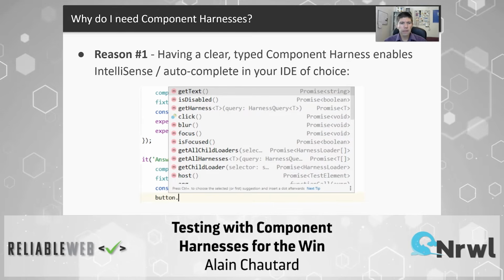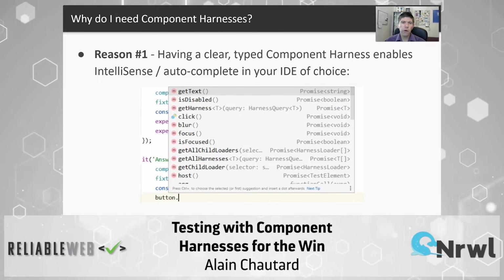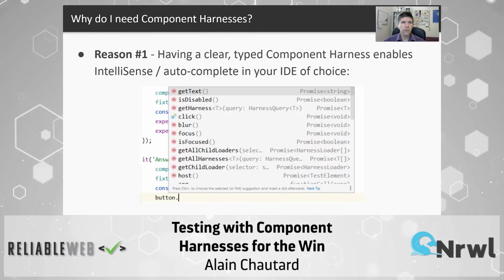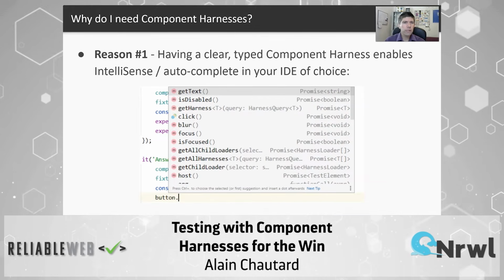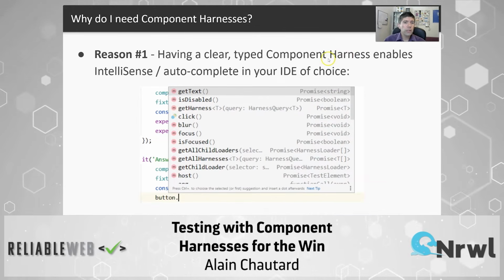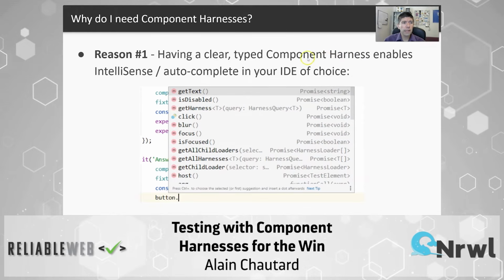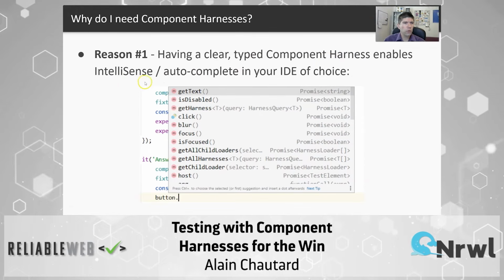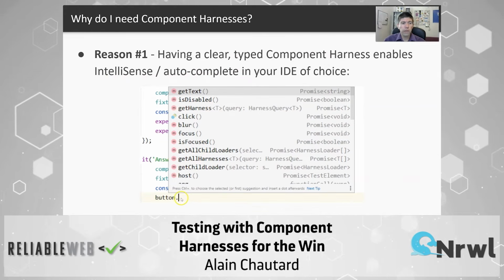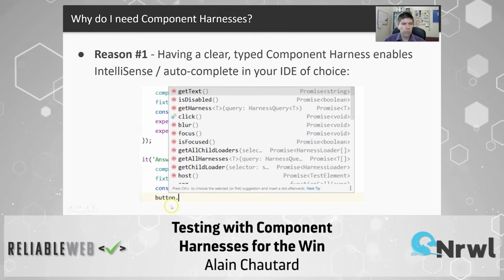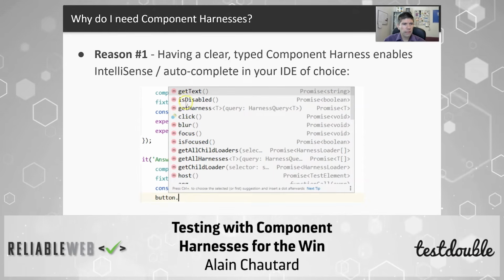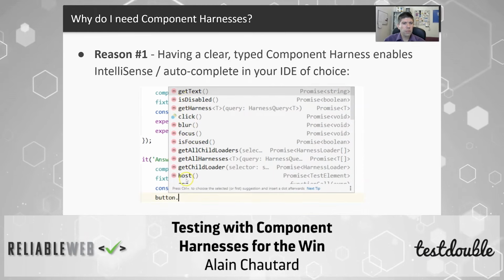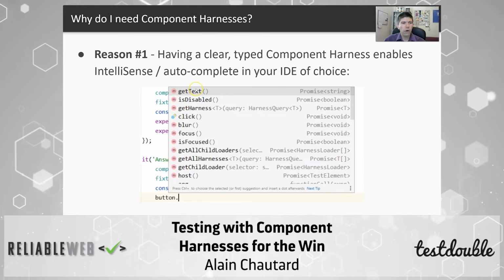Reason number one is that once you have a clear, well-defined API, possibly even typed using TypeScript, for instance, you get a lot of assistance from your IDE. So you get Intellisense or autocomplete when you are using that harness. Here I have an example with my button, and you can see that the IDE is suggesting all of the different methods that we have on that element.